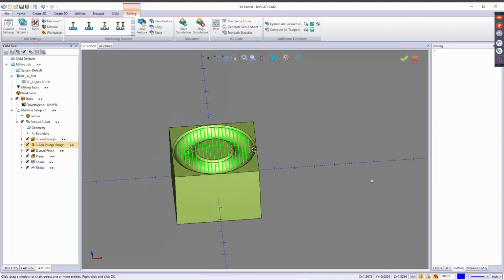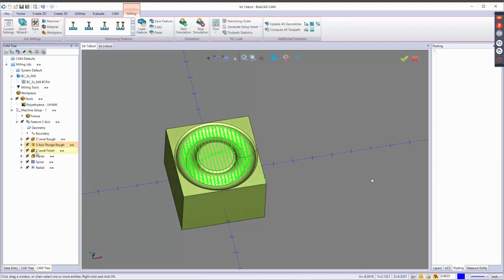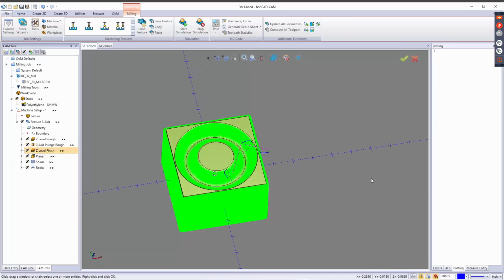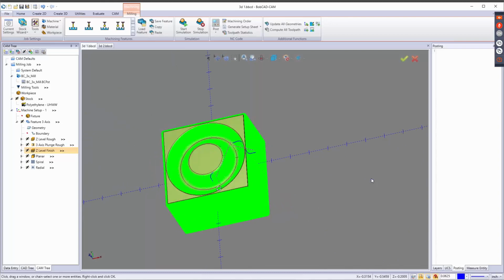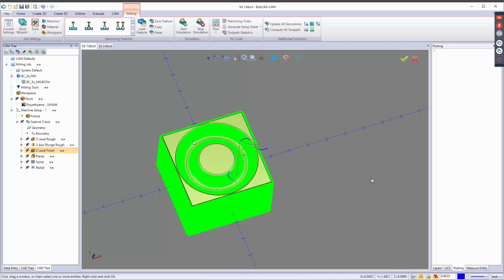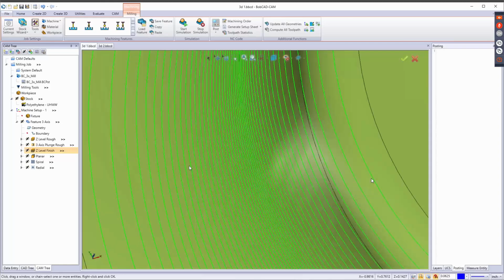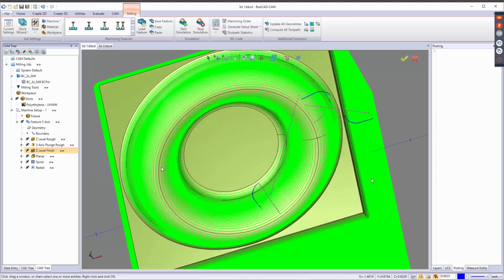There goes our plunge. That's actually doing exactly what I wanted it to do. There goes our Z-level finish. Again, I'm going to want to use a boundary on there because I don't want toolpath on the outside here. You'll notice in the 3-axis Z-level finish, it's not doing the floor, because the Z-level finish is a sidewall cutting tool also.